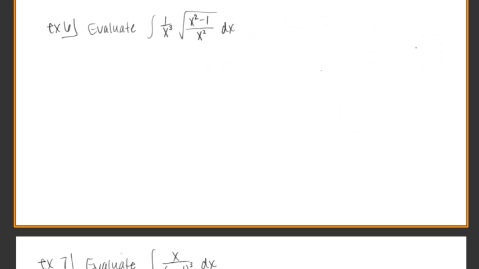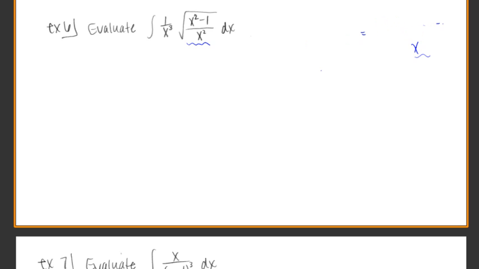Okay, so here with example 6, we're doing the same process again, just getting more practice with it. And wow, this is going to be a crazy problem because I'm looking inside this radical. My initial reaction is to say, let's make what's in here the u. So if I say u is x squared minus 1 over x squared, then when I go to do that whole du, I have the quotient rule to do: the bottom times the derivative of the top minus, and you get the idea, all over the bottom squared. Does that look like something I have present in that equation? No, not so much. So let's nix this whole idea and see if we can do something else.